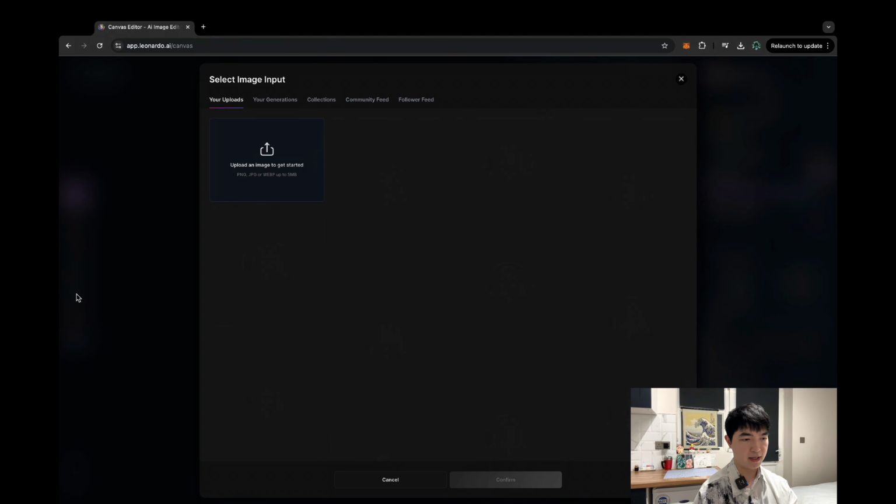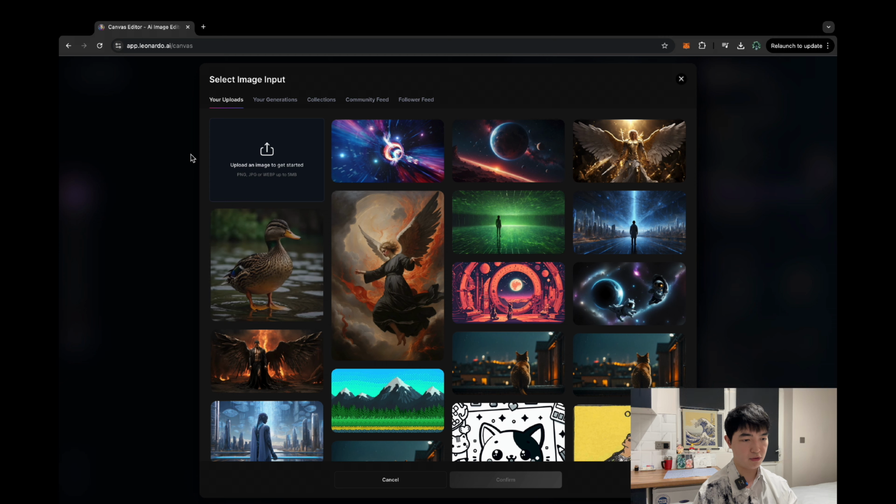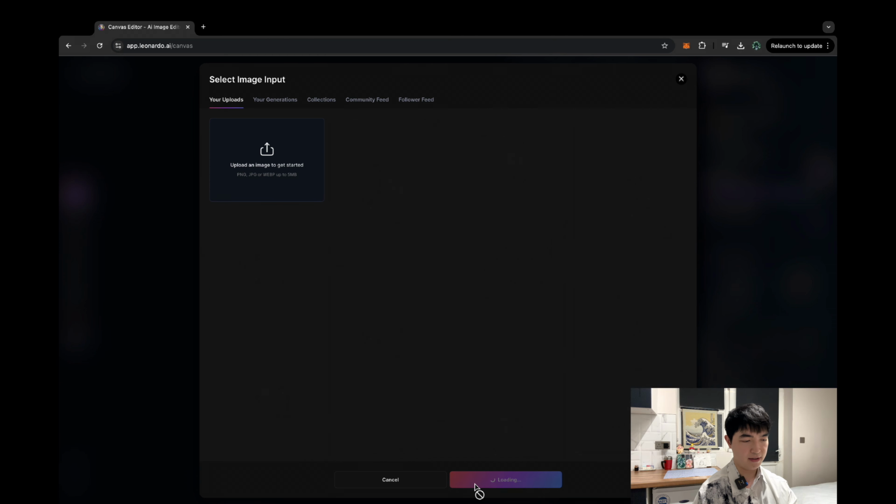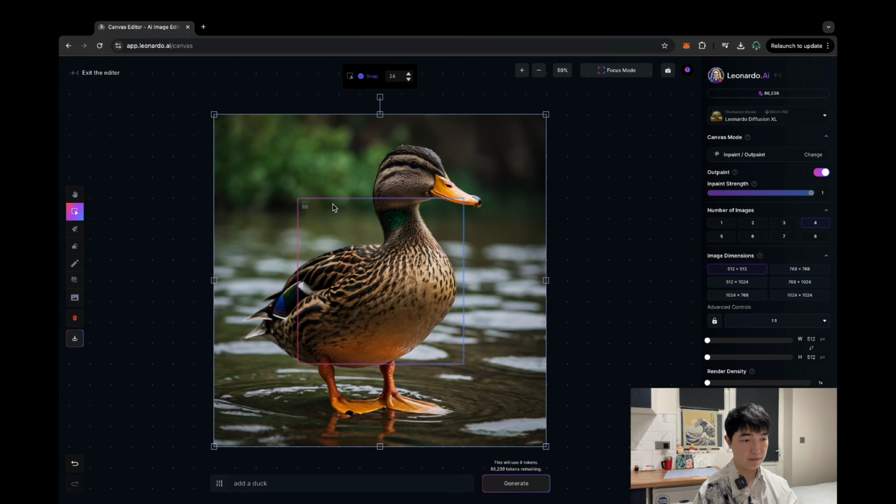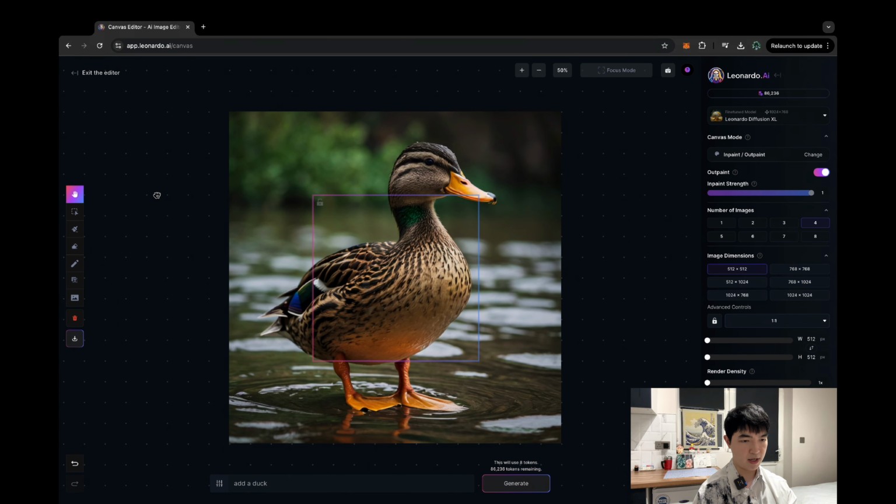Okay, so for example, I upload the image. We're gonna use the duck again. Click on it, and the image will pop out here. And you can use the first toolbar to move the image around, and the second toolbar to select the area where you want to add something, let's say. So I'll just go on, for example, like here.